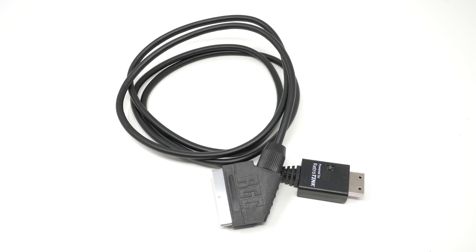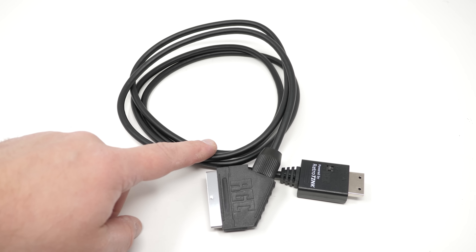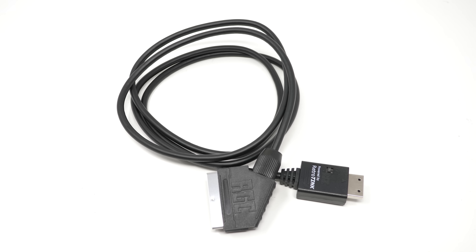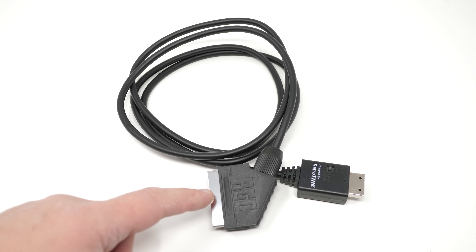Overall, these things perform great. While these cables are awesome, component video is not going to be the best solution for everybody's setup, so I did want to show some different alternatives. If you need other signals besides component video, or if you need both, you could consider Retro Gaming Cable's other product — an RGB SCART version that's also switchable. In its 480i mode it's essentially just the same as a regular RGB SCART cable.